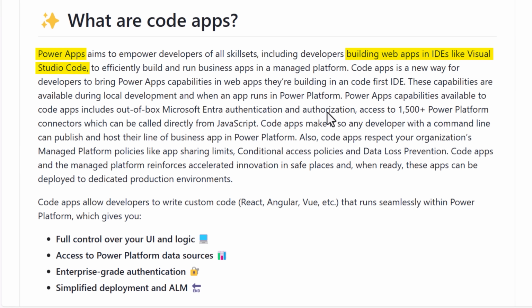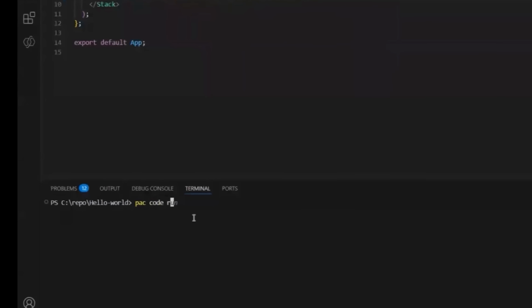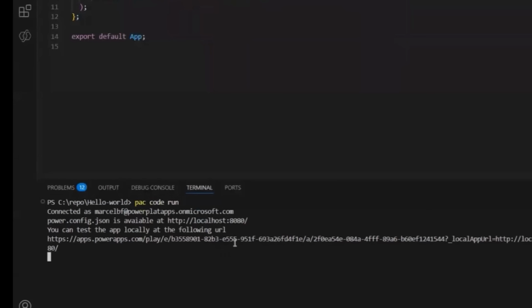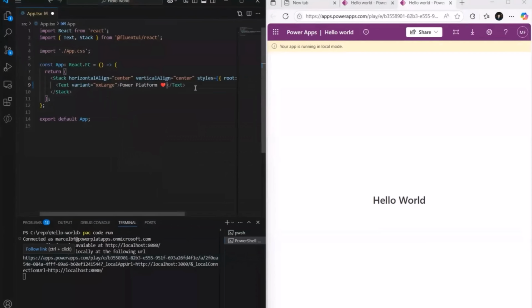All the Power Apps capabilities are available to Code Apps, including out-of-the-box Microsoft Entra authentication, authorization, access to 1500 plus Power Platform connectors, which can be directly called from JavaScript. Devs get full control over the UI and logic. Any dev with a command line can publish and host their line of business applications in Power Platform.